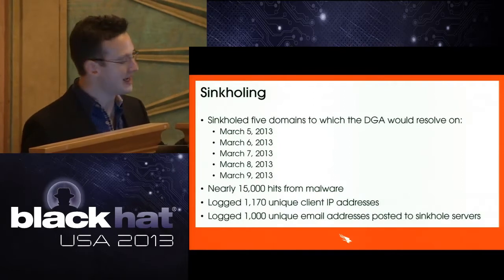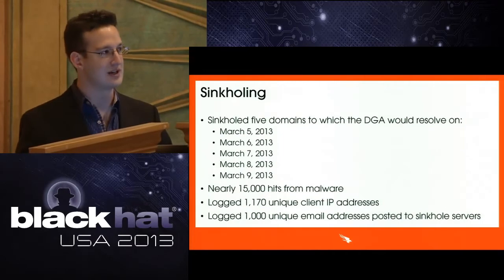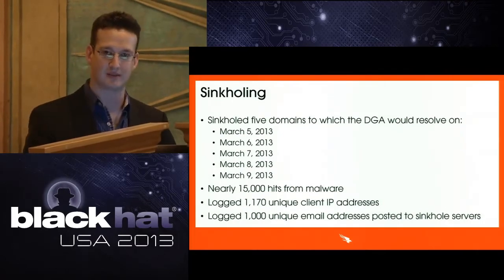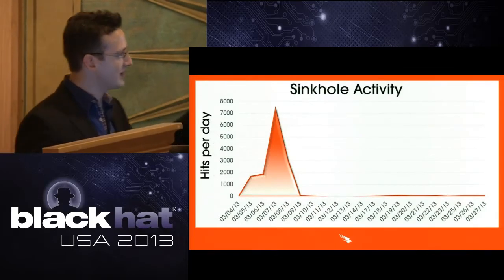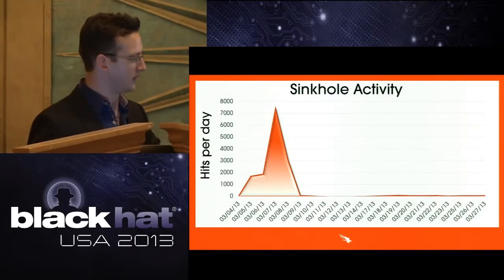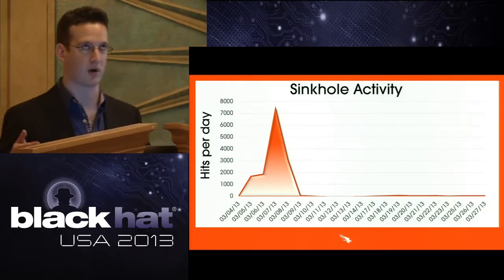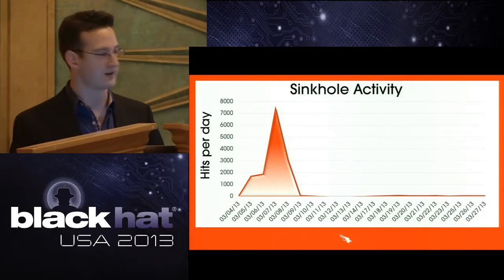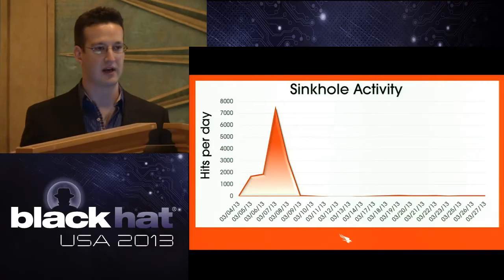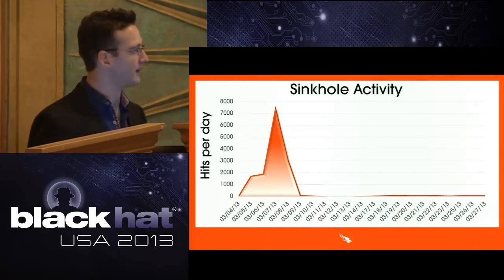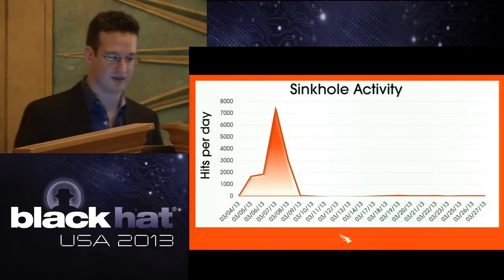And of these 1,000 unique email addresses, there were 286 unique email address domains. To show you a graph of the sinkhole activity, here it is. You can see it really focusing on the 5 days that we were running the sinkhole servers, or that we were rather prepared for the registrations for the strike times. And you can see there were probably some infected computers out there with system clocks that were a little off, and we got a little trickle of a few hits after that 5-day period.